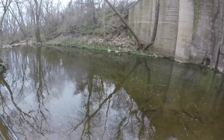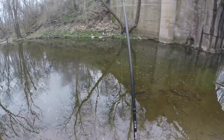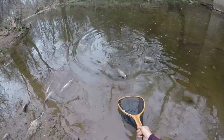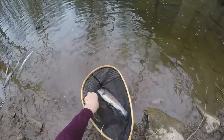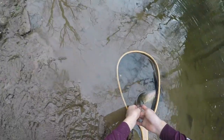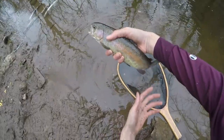Got one. Every cast. Quick and simple. Catch and release. Wow. Look at that beauty. Good thing with corn is that you never really hook it too deep, so it's easy to get out. Look at that, about 12 or 13 inches. Let her go.